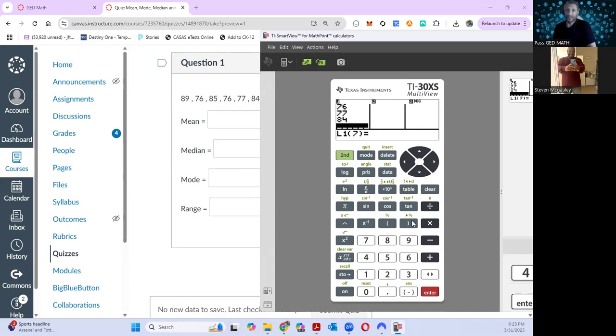All I did was type them in and press enter after each number. How you know if you are right is you count how many there are, and at the bottom, you'll see one more than that. For example, if it's 6 numbers, you'll see L7. If there were 8 numbers, you'll see L9. So this 7 tells you, if you subtract 1 from there, I just typed in 6 numbers. Understand that? Now, watch this. I'm going to hit second. I'm going to hit data.